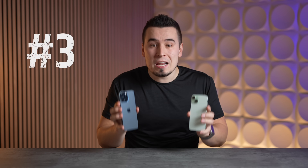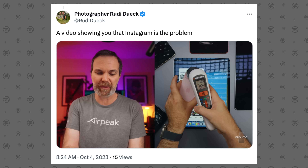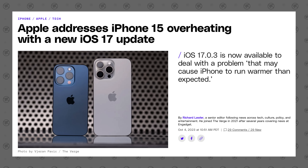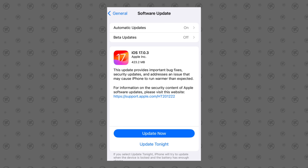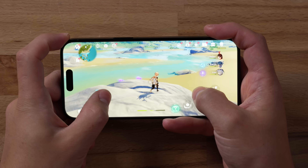Benefit number three is performance. The new iPhone 15 Pro models get the A17 Pro chip. At first there were concerns about overheating and battery drain, but after Apple's big update months ago we've had no issues at all — overheating has completely disappeared and battery life is incredible. I even tried to get it to overheat and dim the display like before, but it didn't dim whatsoever, even while playing 120fps games.